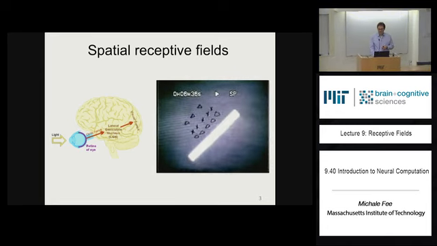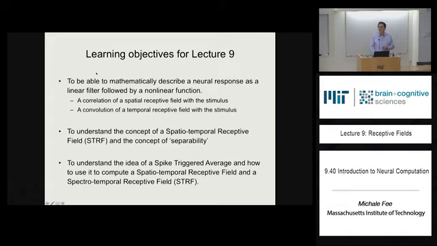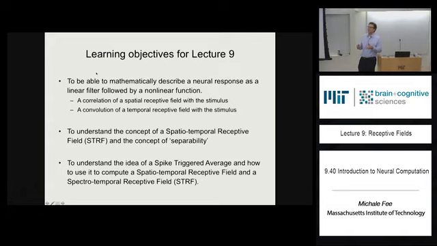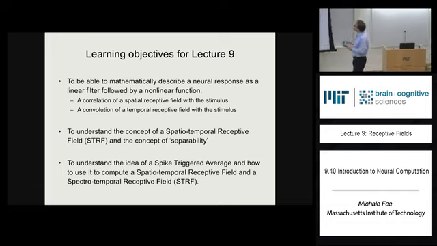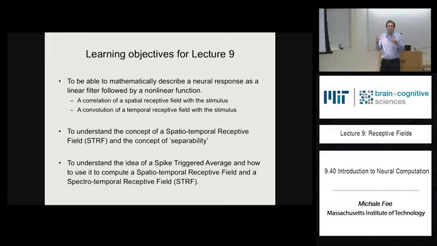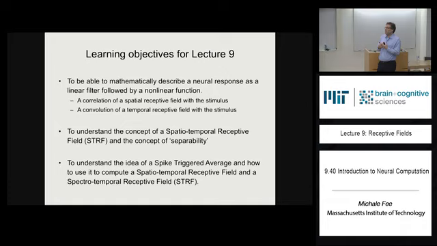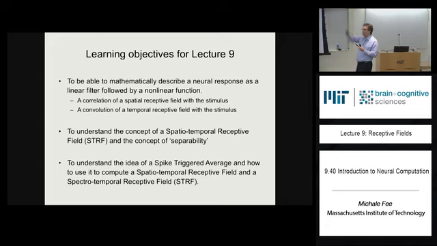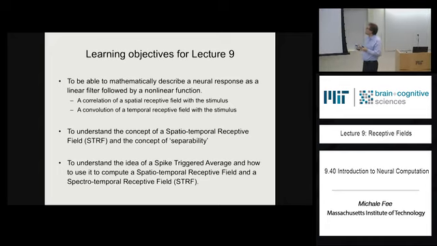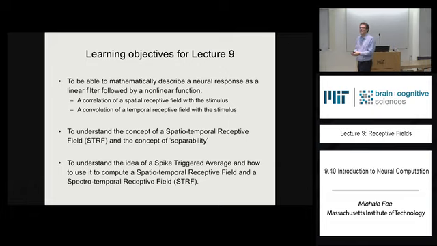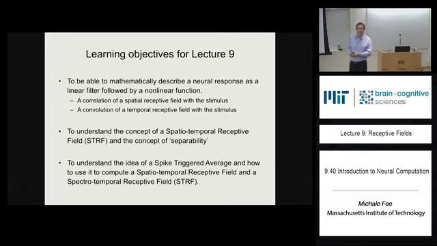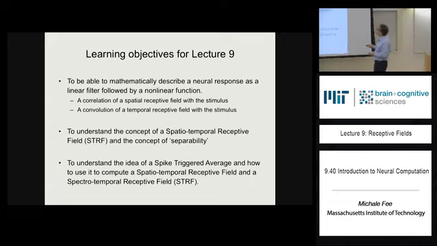We're going to come back to this idea of finding receptive fields by trying random things, but in a more systematic way at the end of the lecture today. Okay, so here's what we're going to be talking about. So you can see that Hubel and Wiesel were able to describe that receptive field by finding positive and negative parts and writing symbols down on a screen. We're going to take a more mathematical approach and think about what that means in a quantitative model of how neurons respond to stimuli.